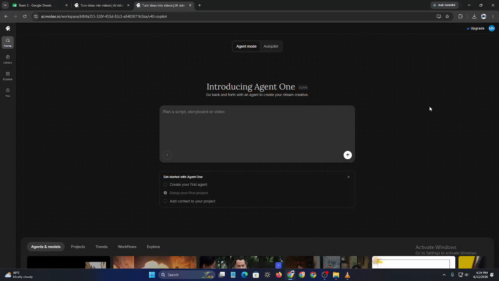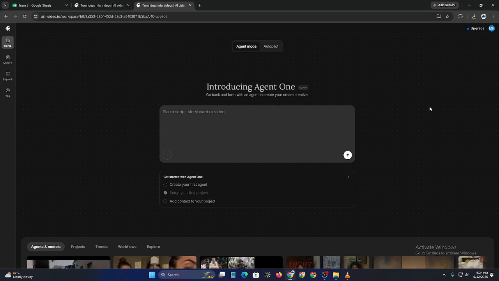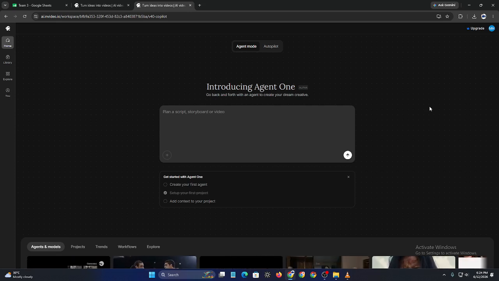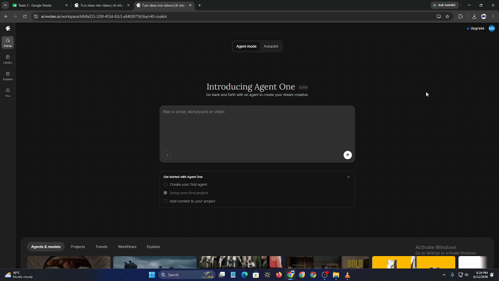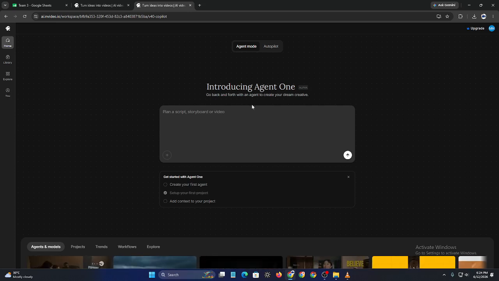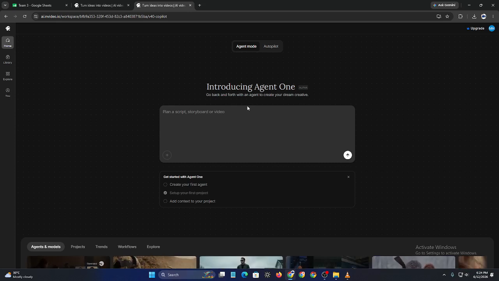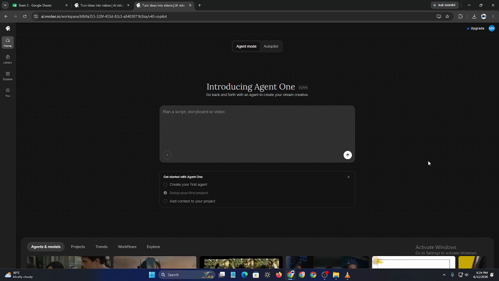Another common fix is verifying that your file format is supported. Make sure your video, image, or audio file uses a format that InVideo accepts. You should also check the file size. Very large files may take longer to upload or may exceed platform limits depending on your account and project settings.